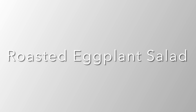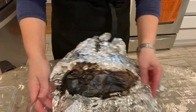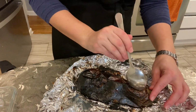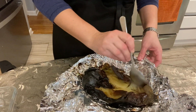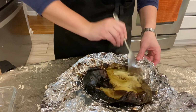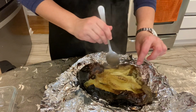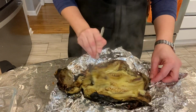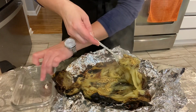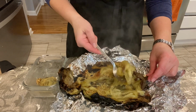First up, I'll be sharing with you my roasted eggplant salad. I take an eggplant and I wrap it in some tin foil and place it on an open flame for about 15 to 20 minutes until it becomes charred. You know that it's ready by placing a fork or a knife into the eggplant and it comes out very easily. After removing it from the open flame, I cut it in half and scoop out all of the eggplant from the inside. It should be nice and soft and easy to be removed. I place that into a separate plate or bowl.